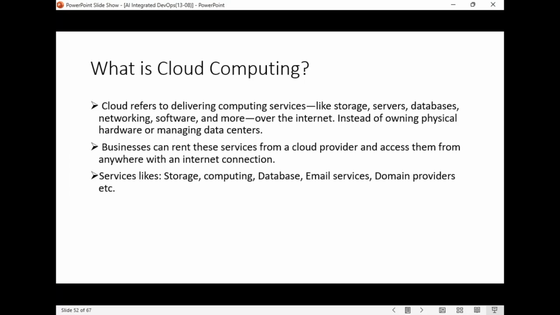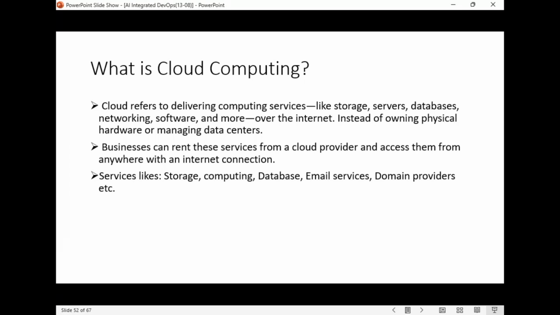So it's not possible. And let's say tomorrow something happens, a fire or anything, this will destroy the whole database. It's not easy to manage this manually. So for that, everyone is now shifting to cloud computing.